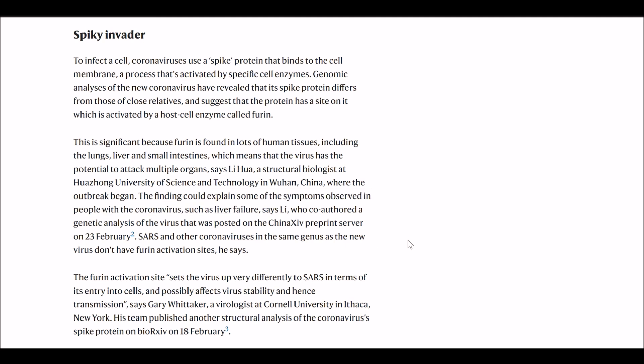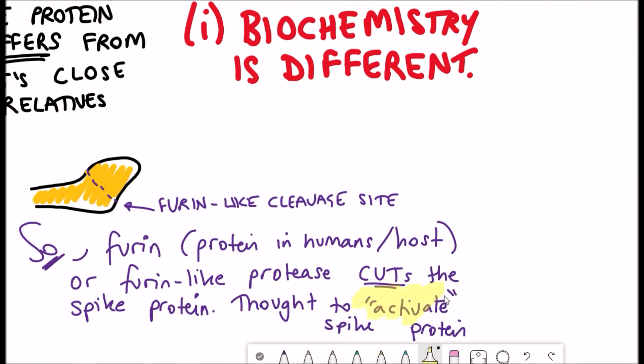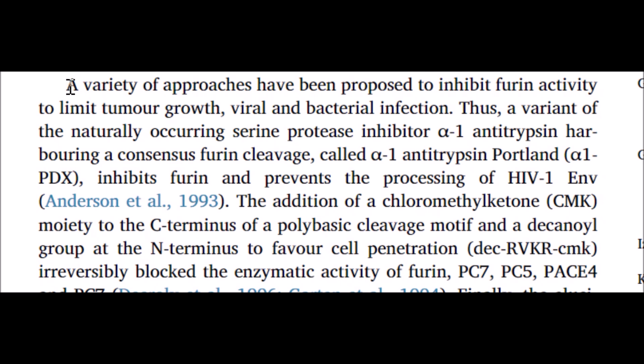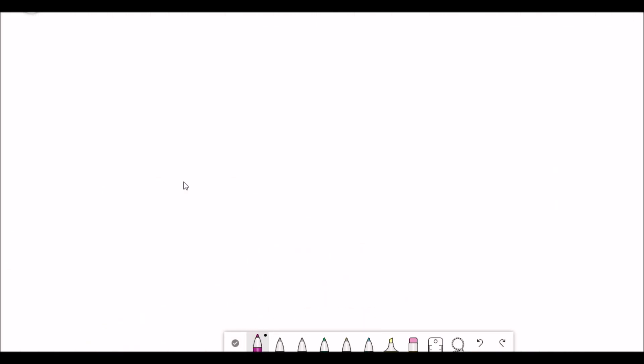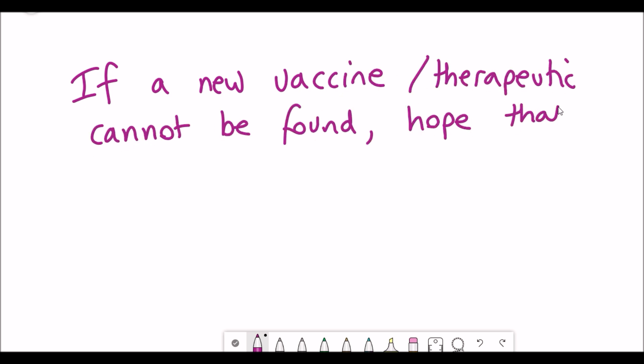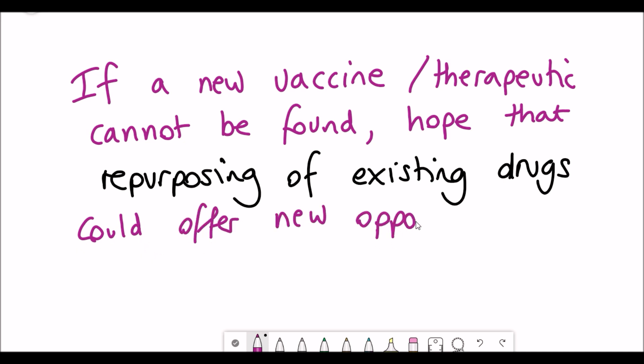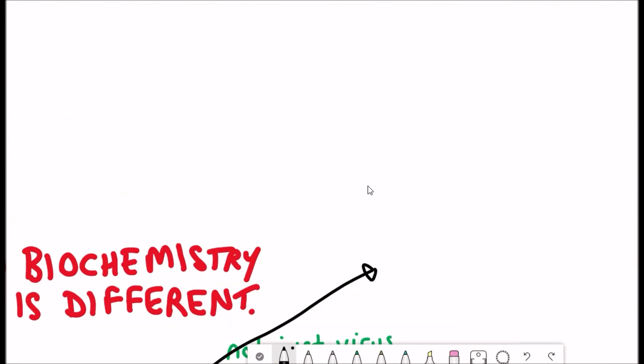Nonetheless, more research is required to fully understand the importance of these furin-like cleavage sites and to try and understand which part of the virus lifecycle it's really important with. And this will better be able to help us design effective strategies to prevent transmission. And so one way is to potentially use furin inhibitors. And this kind of goes back to what I said at the end of the last video, that if we can't find a new vaccine to prevent transmission, it's more likely that we're actually going to find something by repurposing previously existing drugs, such as in the case of furin inhibitors that are already around and modifying those for the coronavirus.